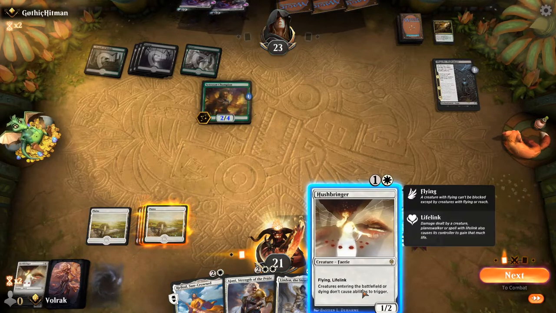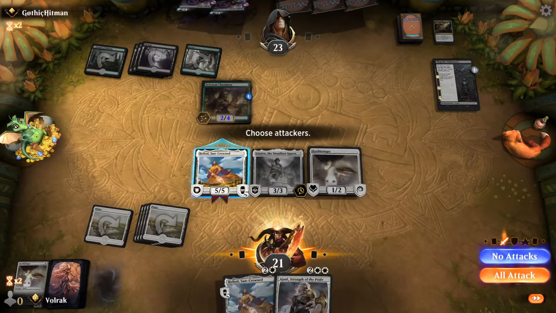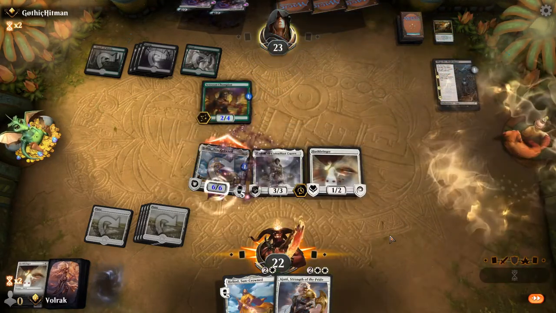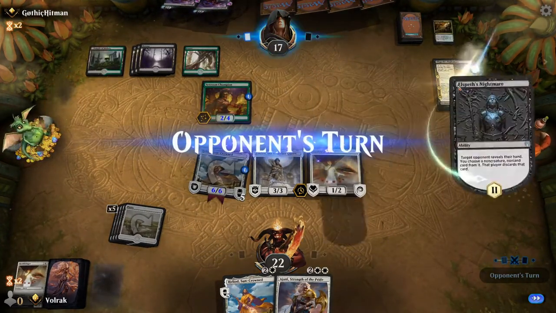They do not want that Hushbringer in there, so let's go ahead and put another Hushbringer out there, and follow it up with a Linden. That turns that on. Let's go ahead and get in with that. You know what? We're going to drop a counter on Heliod. So, opponent, you're going to take 6. Thank you very much.